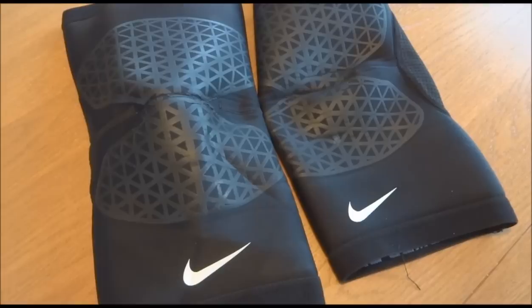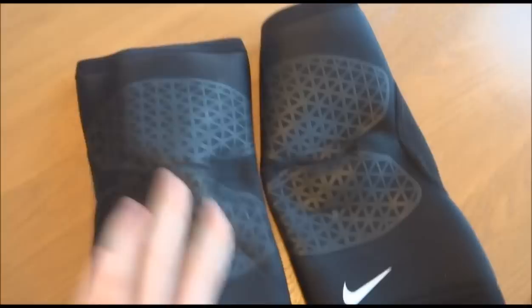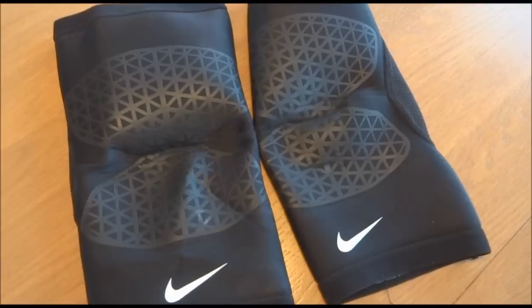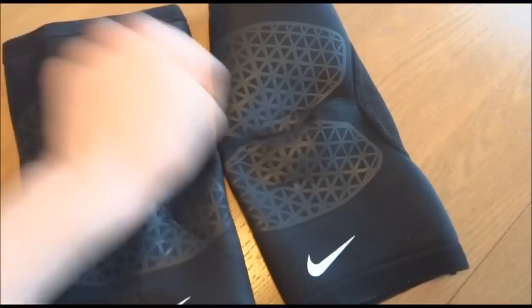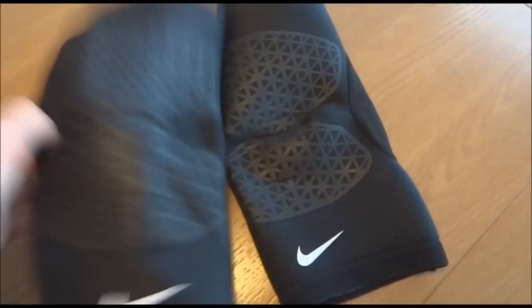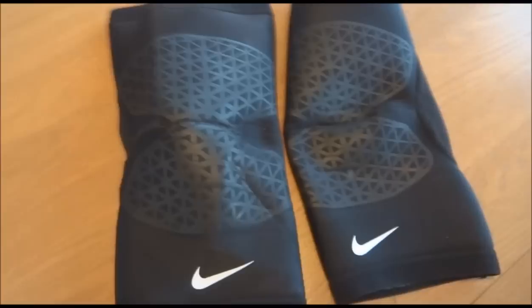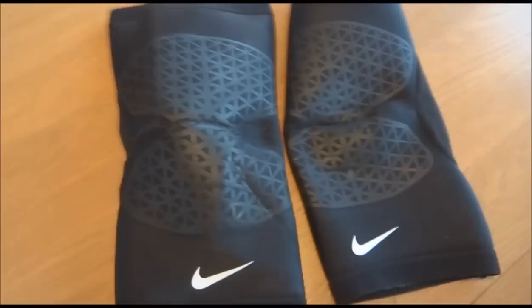Since these are an elastic material, you do not want to put them in your washing machine or dryer because the elastics will fray and the knee sleeves will no longer fit your leg like they're supposed to. How I wash them is I fill up my sink with cold water, take a washcloth and some dish soap, and just scrub it all around inside and out. Flip them inside out and do the same on both sides. If you put these in the washer they will get completely destroyed and lose their elasticity, making them useless. Cold water and a cloth — definitely recommend it.